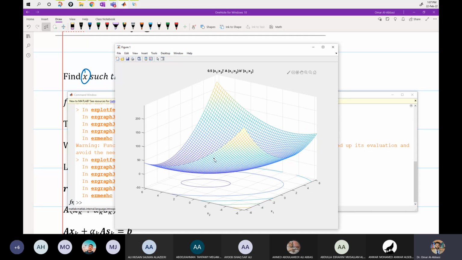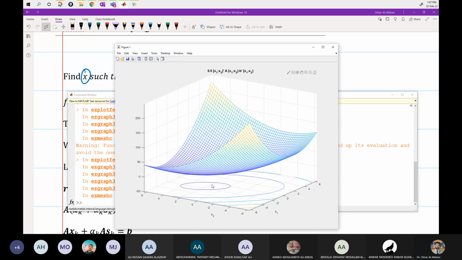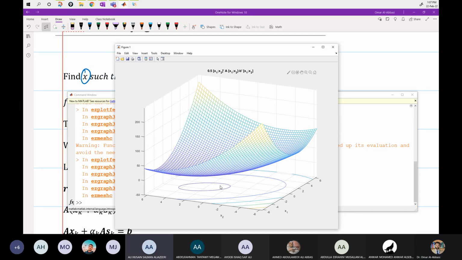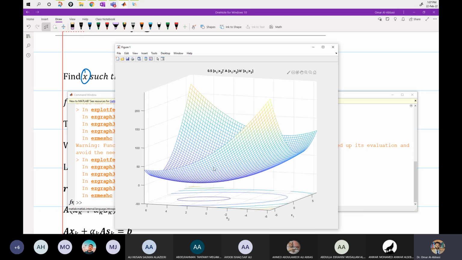Where do you expect the solution to be? x1 would be between -2 and 0. So, Ali, what you are trying to say is that the solution exists somewhere there, isn't it? Yes. Why? Because that is the minimum value of the function.